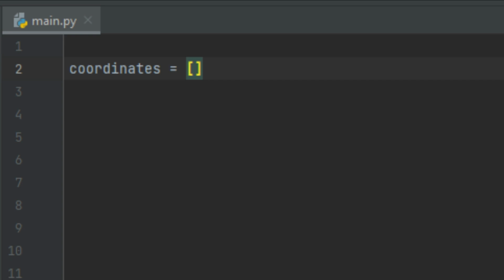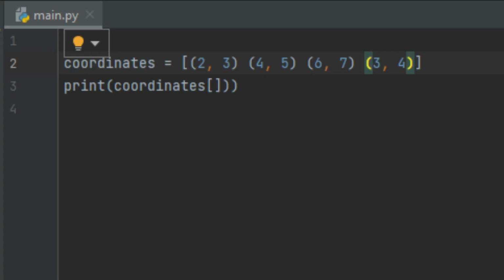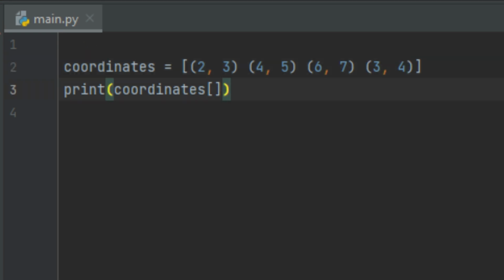In practical cases, generally people will use tuples for data that's never going to change. That's why something like coordinates is such a good candidate for a tuple, because once we have coordinates, we're probably not going to modify them. However, we might add other coordinates. For example, if I wanted to create a list of tuples, I can say 4 and 5, 6 and 7, maybe other coordinates like 3 and 4. Over here I have this list, and inside of that list we have these tuples. But remember, these tuples cannot be modified, the values cannot be changed.